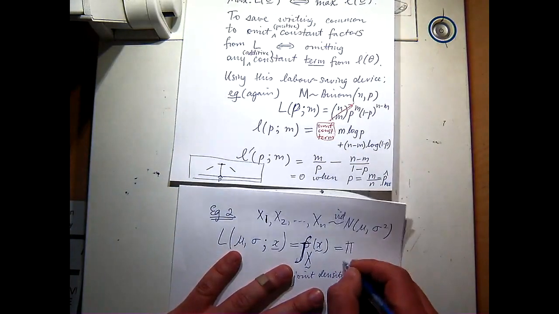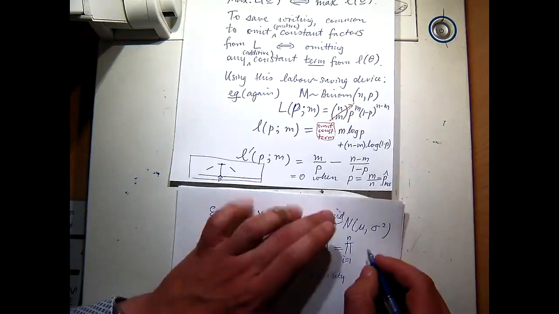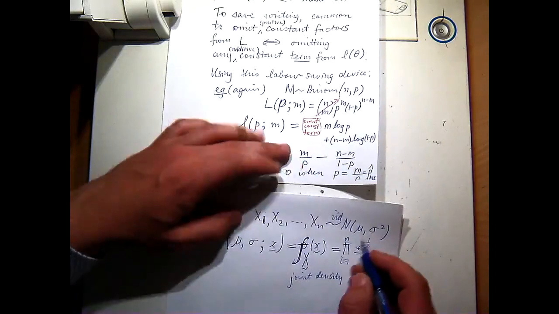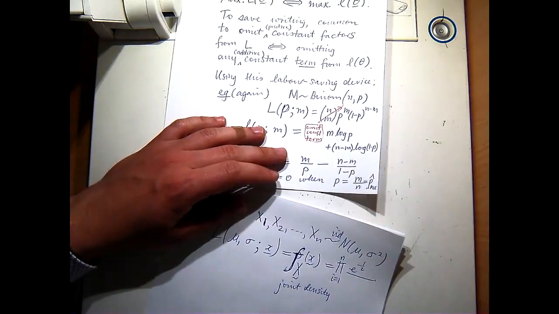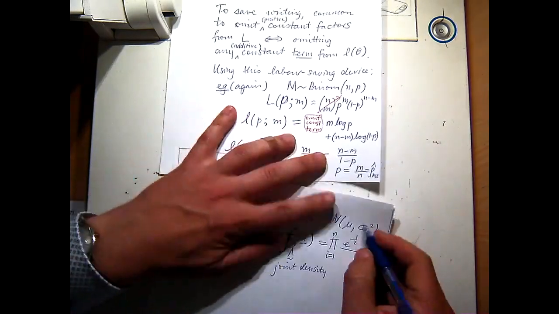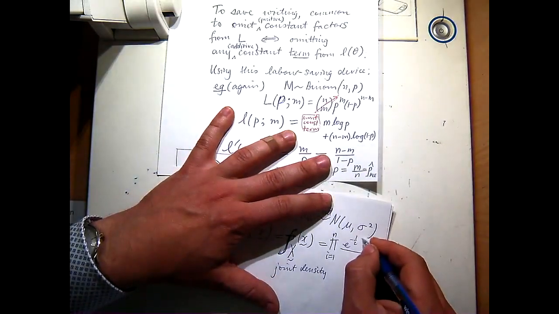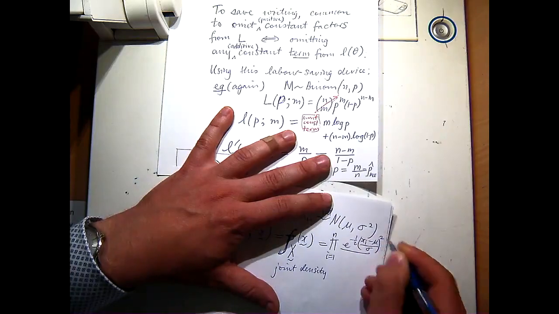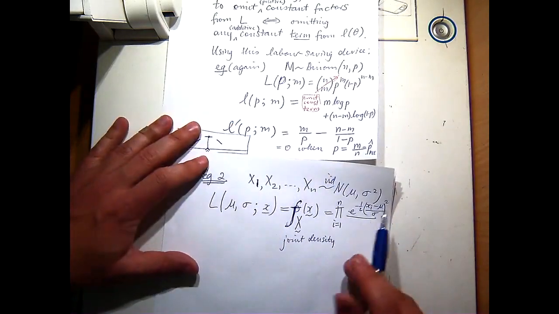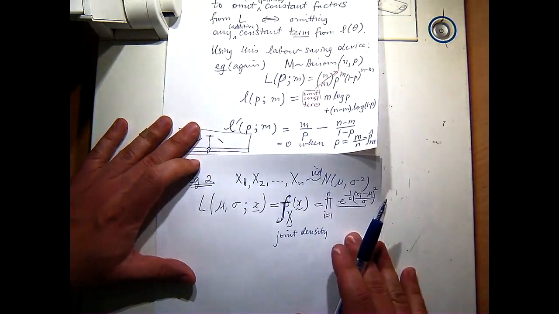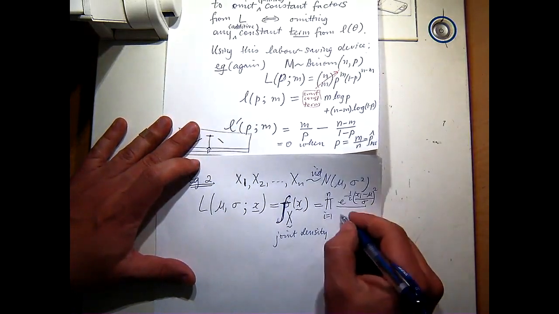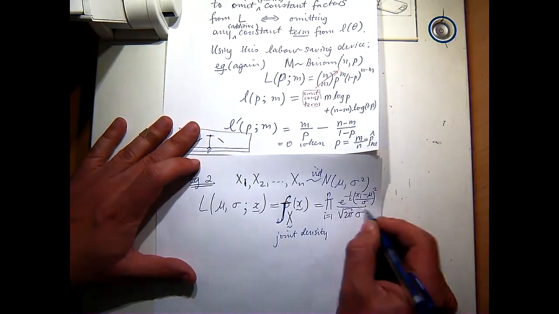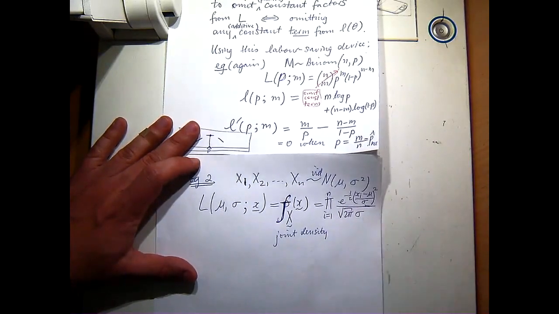The product i equals 1 to n of, you might remember, e to the minus a half z squared. Z, in the context of a normal mu sigma squared, I have to standardize. So I take xi minus mu divided by sigma. Standardize means subtract the mean, divide by the standard deviation. And then I do over square root of 2 pi. And then remember there's a sigma, because whenever you stretch, there's a sigma in the denominator.